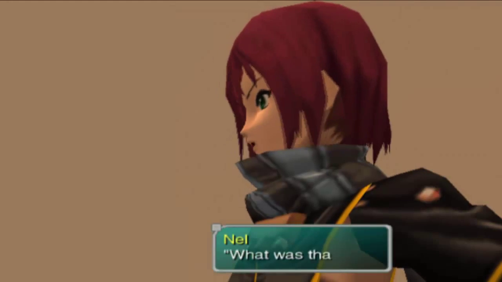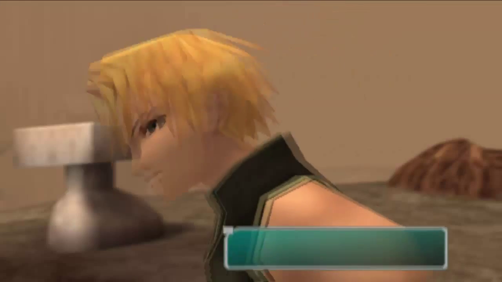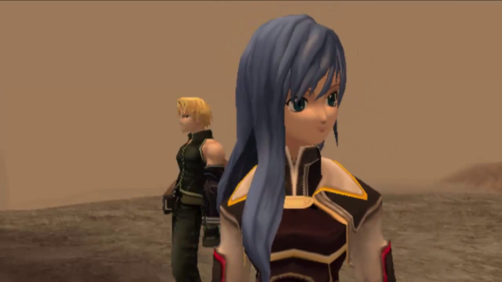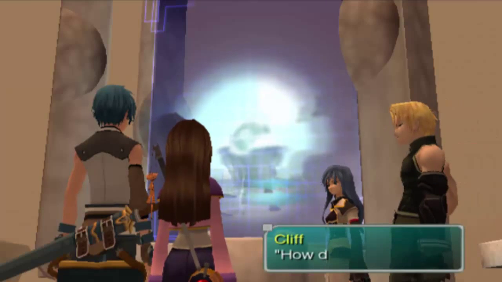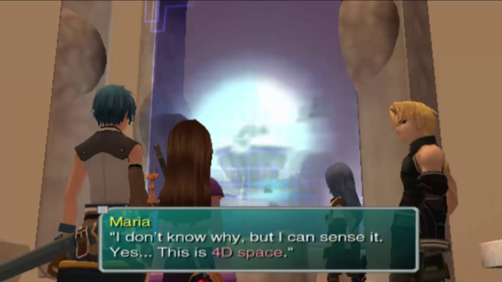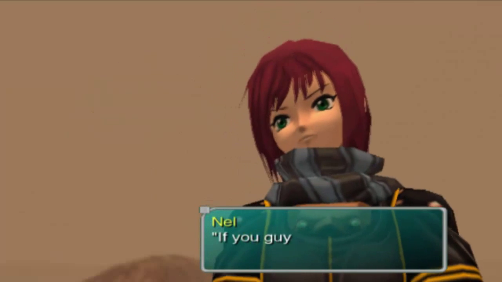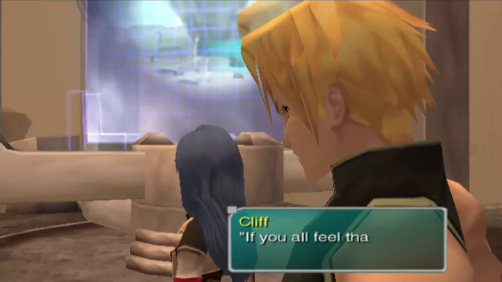Whoa. What just happened? The time gate. It's glowing? Seems to be something on the other side. What the hell is that? Amazing. That's 4D space. Must be. It might be. As far as everything we've been told, that's what it should be. It is. And now she seems to know exactly what's going on. That's great. How do you know? I don't know why, but I can sense it. Yes. This is 4D space. Yeah, I can sense it too. Something deep down inside is telling me that too. If you guys feel that way, it must be true.